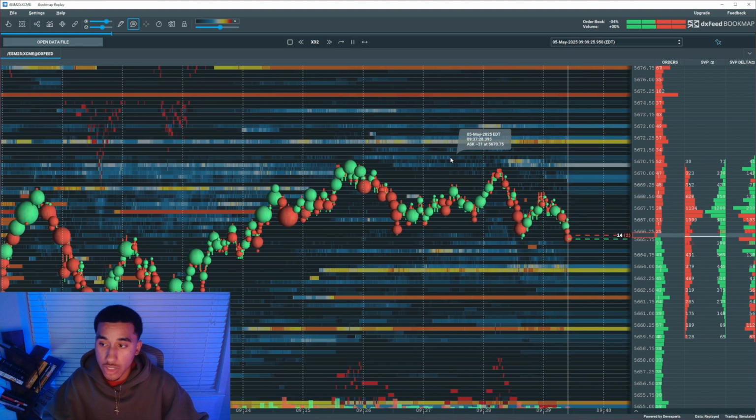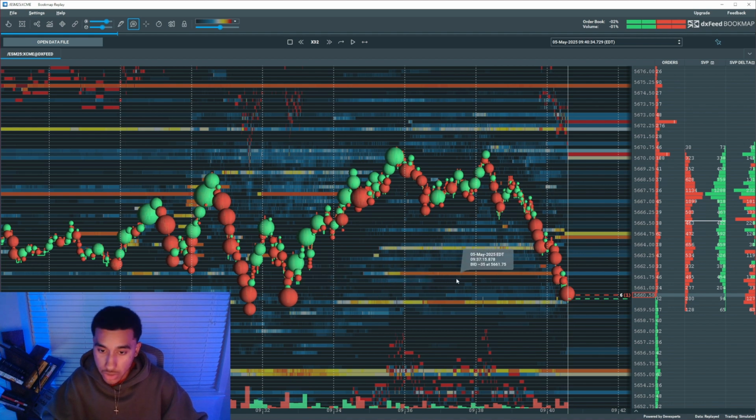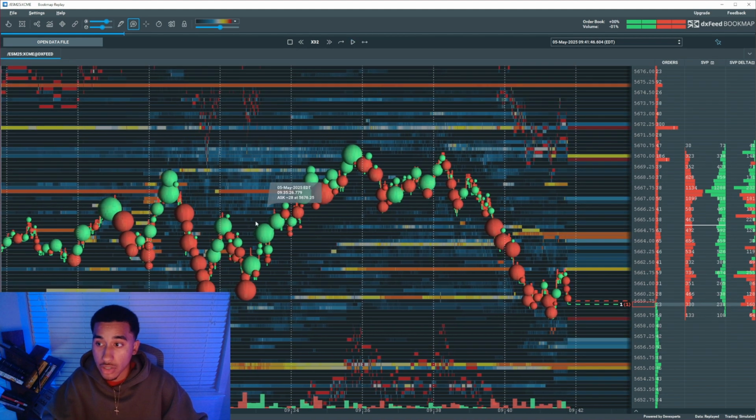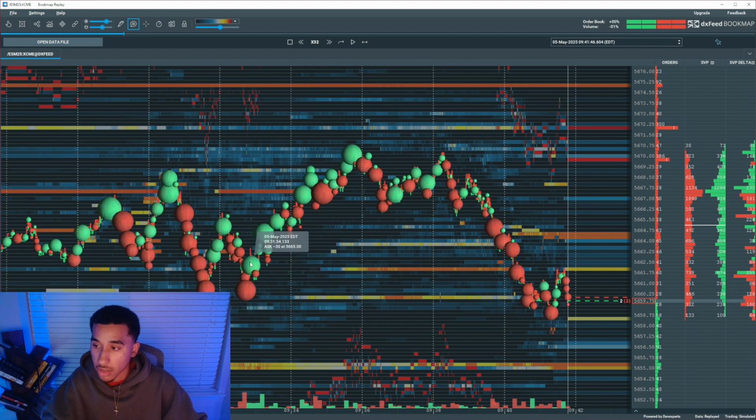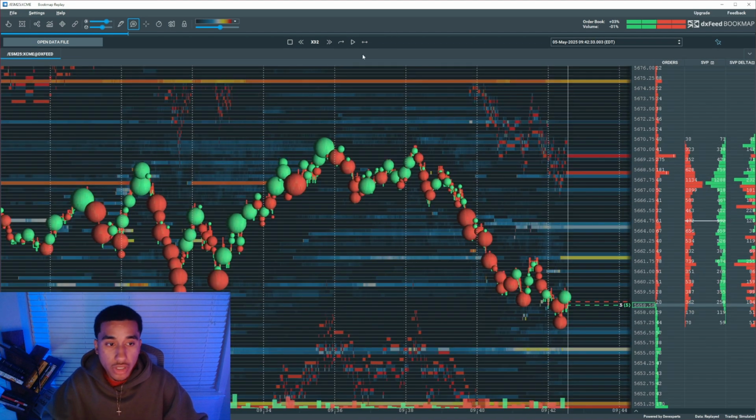But in this situation, we didn't continue, and we come all the way back to my entry at 56.63, and I get stopped out at break even. So my plan is not invalidated yet. We're still trading at demand. We still see a good sign of buying right after this move up. Buyers are still present, so I'm still looking for any other opportunity to go long.